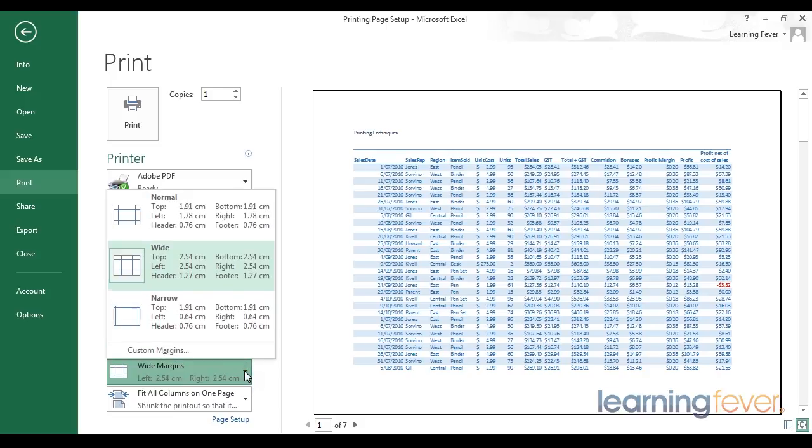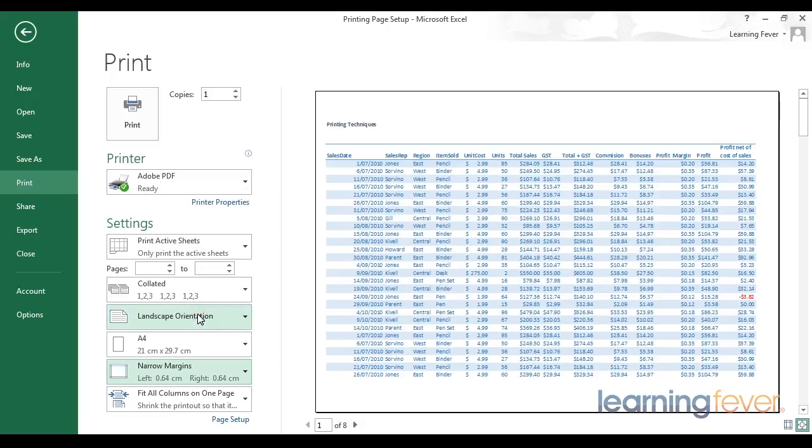The much more popular option is to use the narrow margins. Narrow margins work effectively on most modern printers that do not require very large margins either side of the page. This effectively allows you to make even better use of the one page that you have, printing on as much of it as you can at one time.